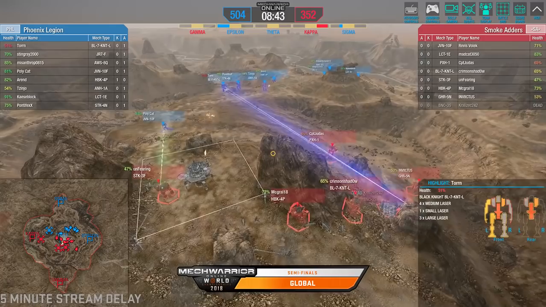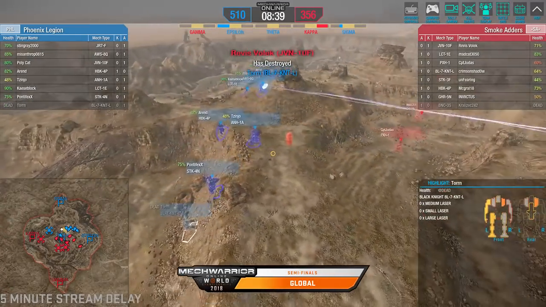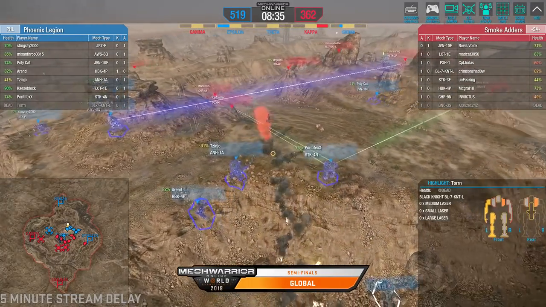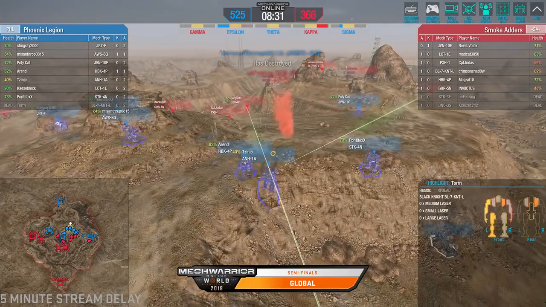Phoenix Legion needs to realize they can't just back up the entire time. The Black Knight gets taken down. Yeah, they're starting to fall down into the pit here. Annihilator still hasn't gotten down in the pit. Annihilator's about to fall down, and he can't do that. But you've got to stay up.